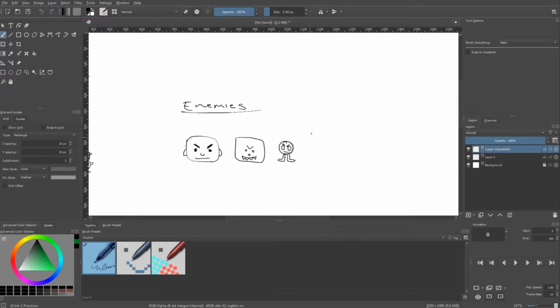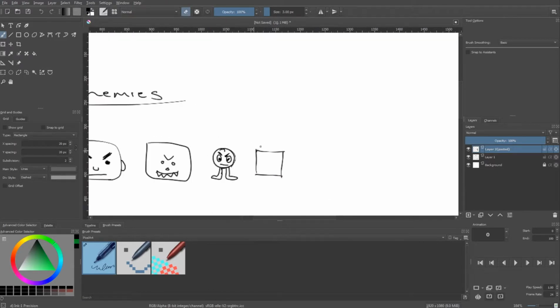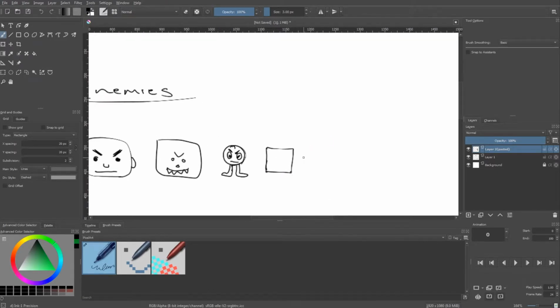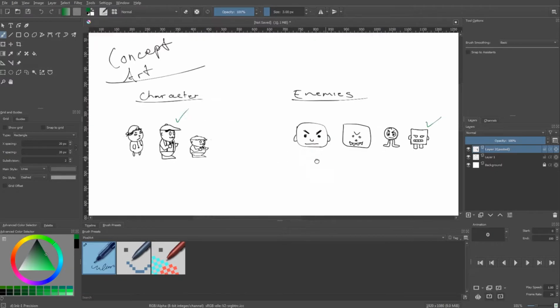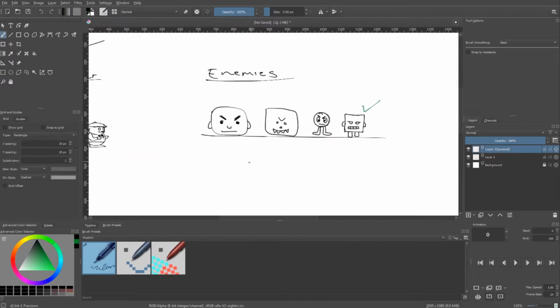Here I was drawing an enemy that was going to be equivalent to the Goombas in Mario. I kind of knew that I wanted it to be either square or round, so I just started playing around with that idea. It didn't take me long till I had something that I was happy with, and while it may not be anything special, it'll do the job.